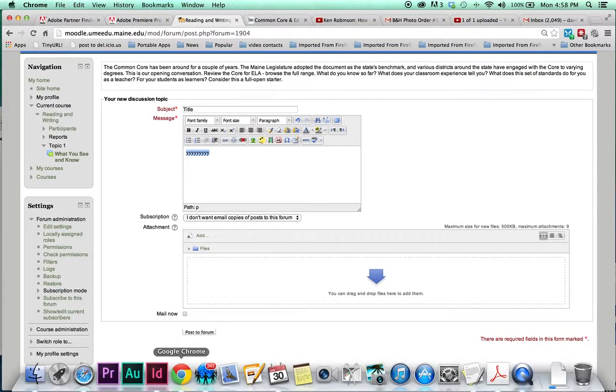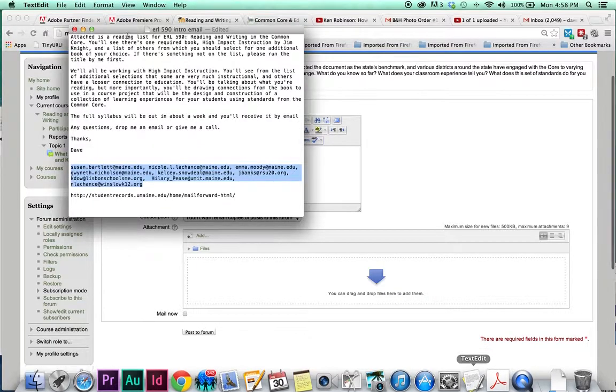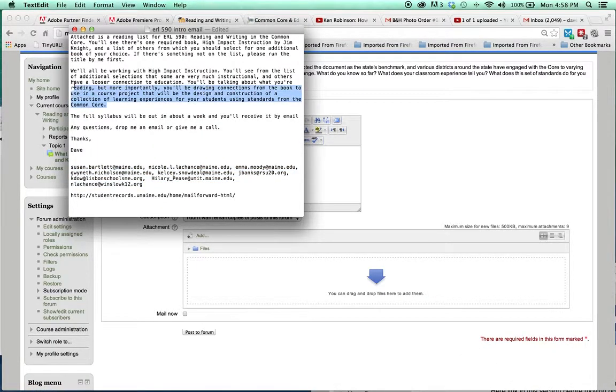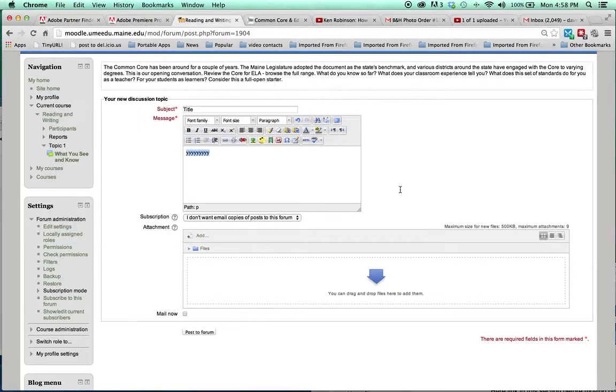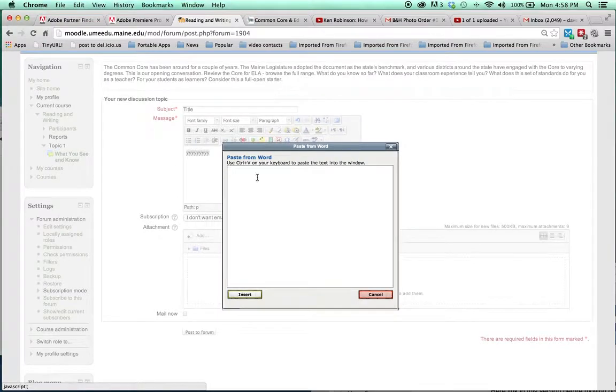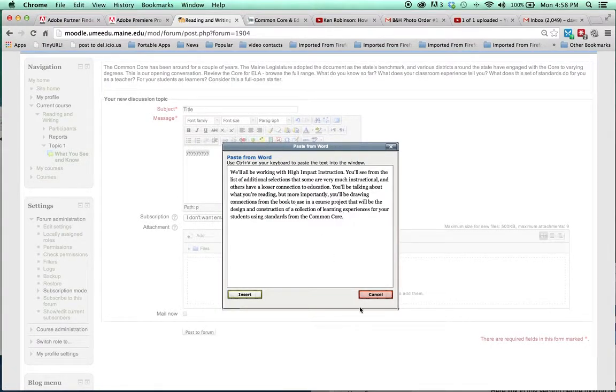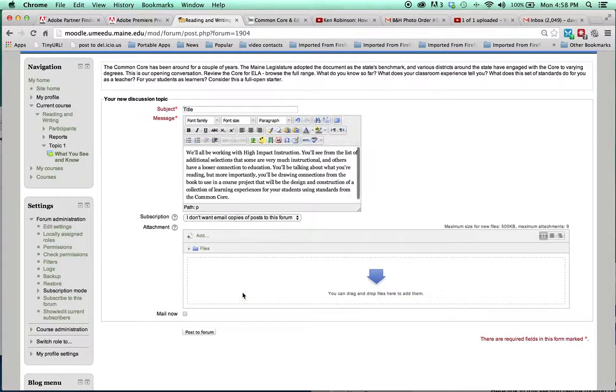Now here is a trick. Let's say you did your writing in Word, okay, and you wanted to copy and paste it here. If you would please click this button, paste from Word, and then paste in your text. Now insert.